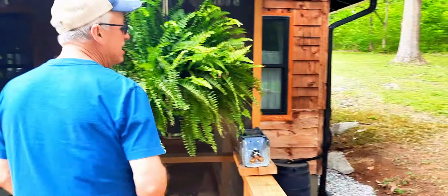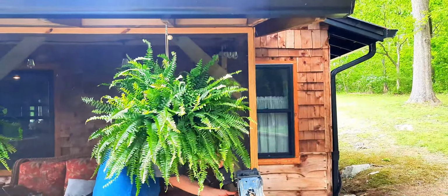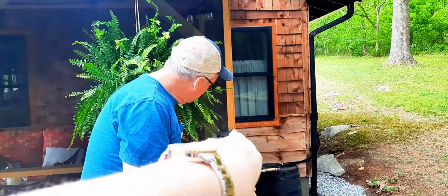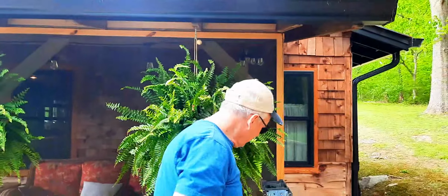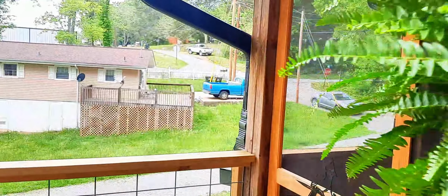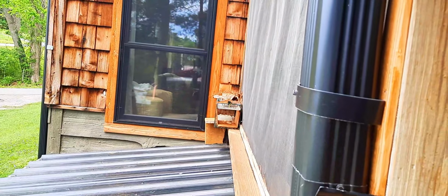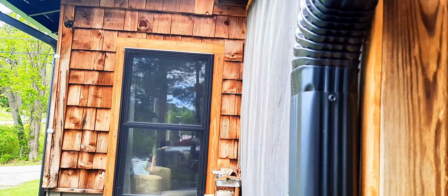Now, I don't open the trap here because every time I do, I catch a bird. But I think this will deter him, possibly. We might just be giving him a leg up. It might just be a really nice ramp to get him that much higher. We'll see. The reason we're trying that is because that's what we have done on this side. We still have the trap over there because, as you remember, the shingles is where he likes to chew.